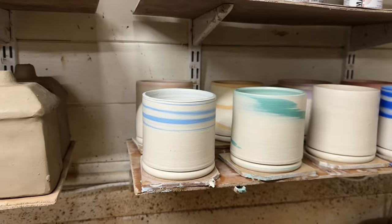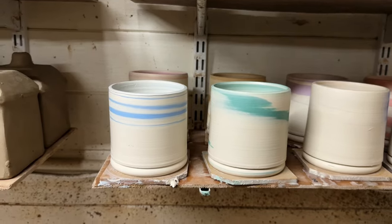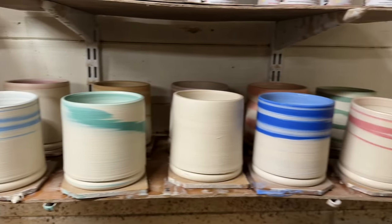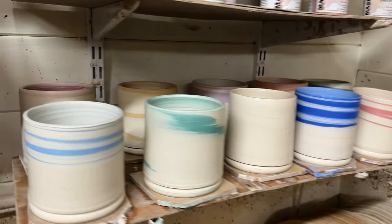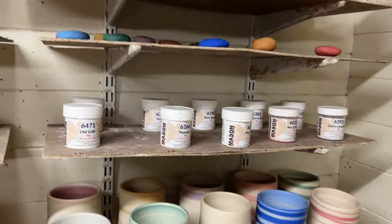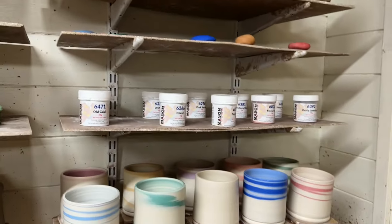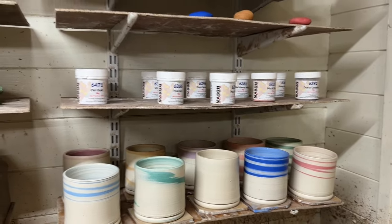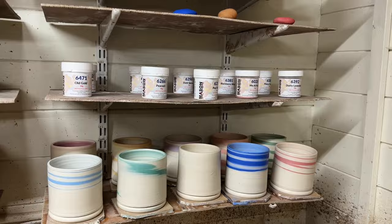So I've been playing around with how to place the coloured clay on the clay to give a few different effects. But it is really hard to control. It just does its own thing, but I'm really liking how they're looking. I still have these to do, and then some pebbles of the actual solid colour. So I think I'll come back once they've all been done and I'm starting to carve them.